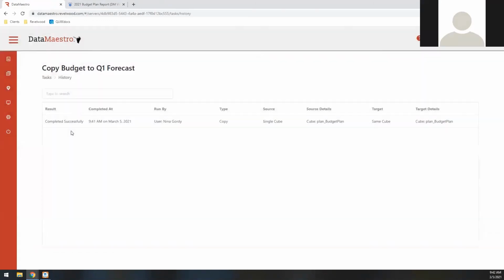Let's take a look at the history. The task history is going to show some information about the task at the time it was run: the result, when it was completed, who ran it, and some information about the source and target of that task.